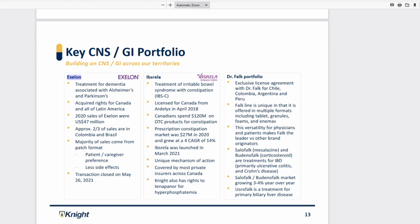Now, this company is certainly outside of my circle of competence. I don't have a pharmacology degree, and I guarantee you that I can't explain why someone would be administered Haviland to treat their breast cancer over, say, a doxorubicin or any other chemo drug. But I also think that people who are capable of analyzing and determining if Knight's products have an edge in their respective markets are very few and far between.